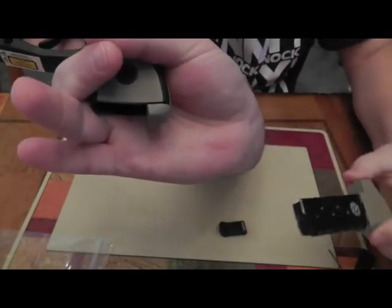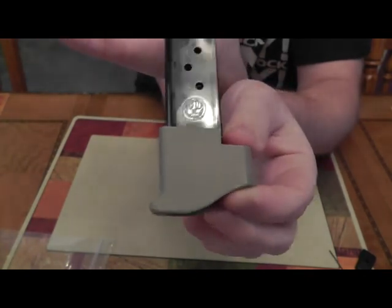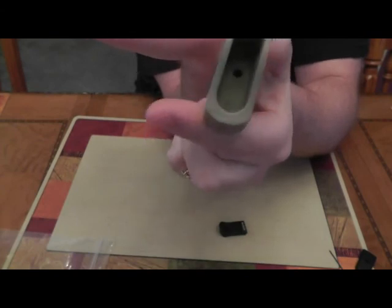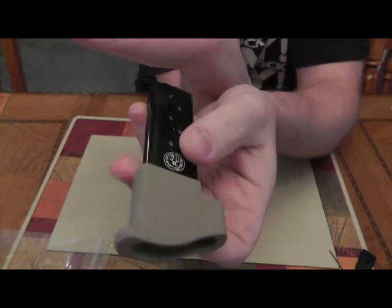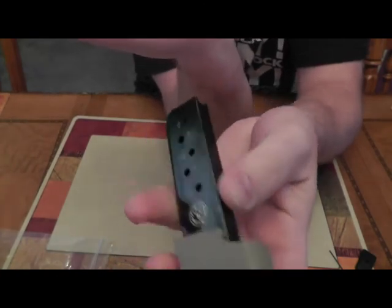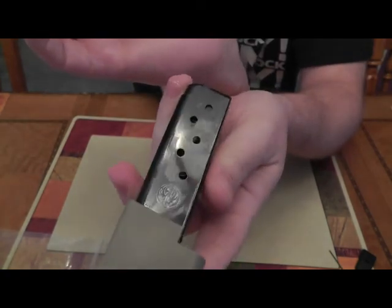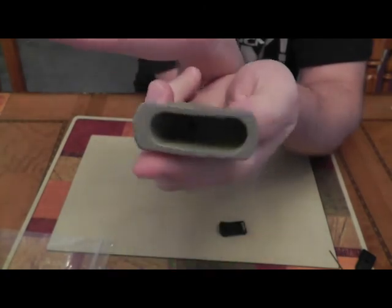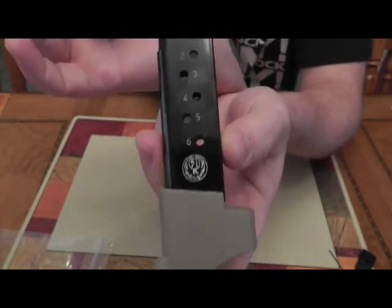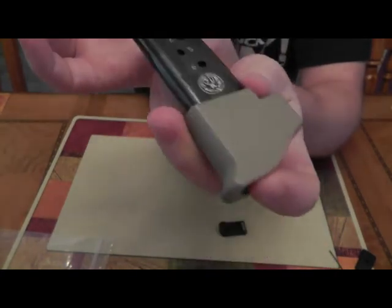But what I did is I went out and on eBay there was a guy selling these extended grips. Now it's not a +1, which is really important because the +1s were coming with a weaker spring. So I heard that you can misfire or fail to load with a weaker spring. So I wanted to keep it stock. It's still 6 + 1 in the chamber. That's 7, but it extends my grip and it doesn't affect the spring.